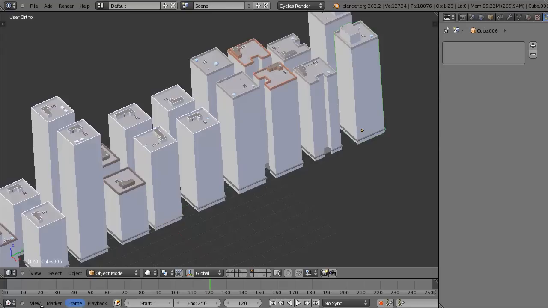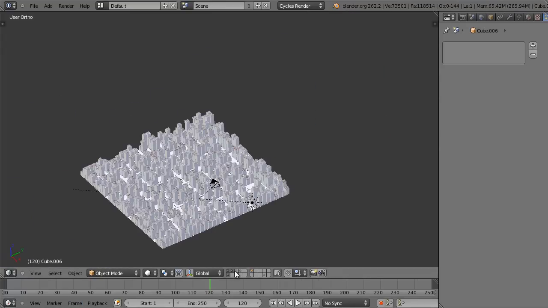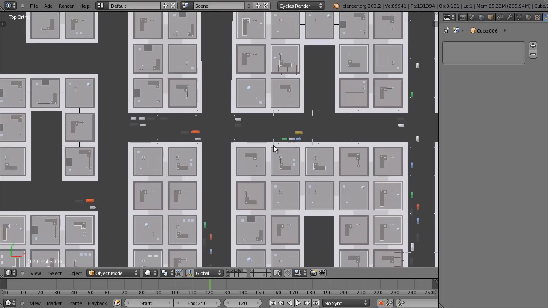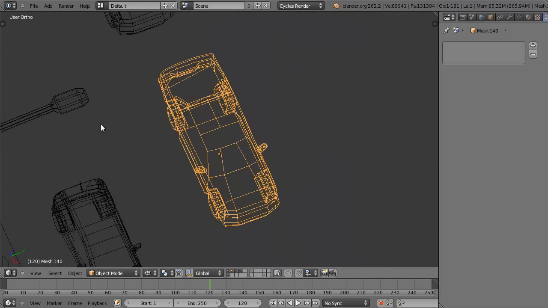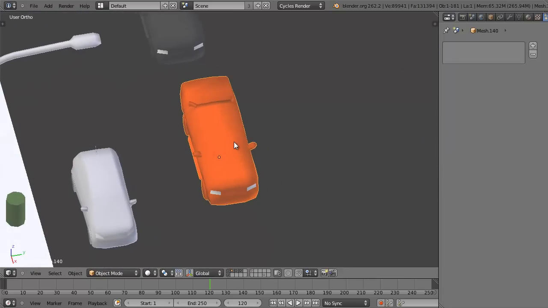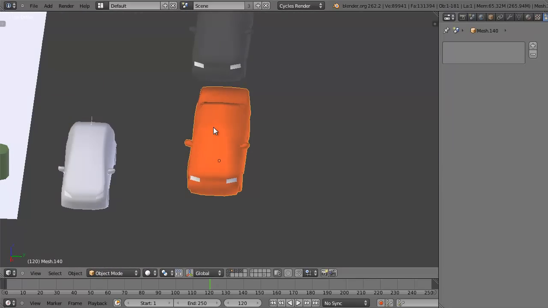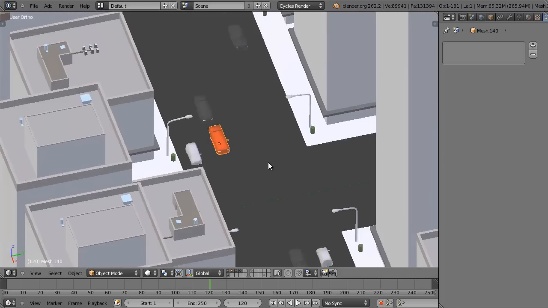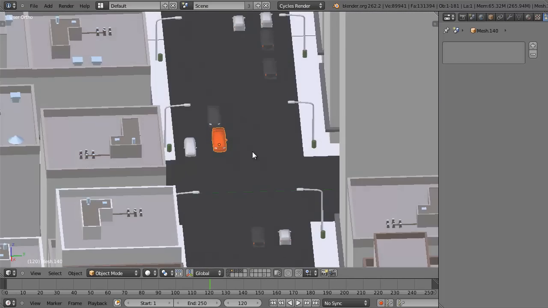Now again, having a look at my final scene that I used, right here, I added in a bunch of extra stuff. So I added in cars, that's a big one. I didn't include it in this tutorial because I think it's fairly basic. This car, I didn't actually make. It is a low poly model which I got off Turbo Squid. So if you type in low poly car or something like that and check out the free models there, there's a bunch of free models which you can use.